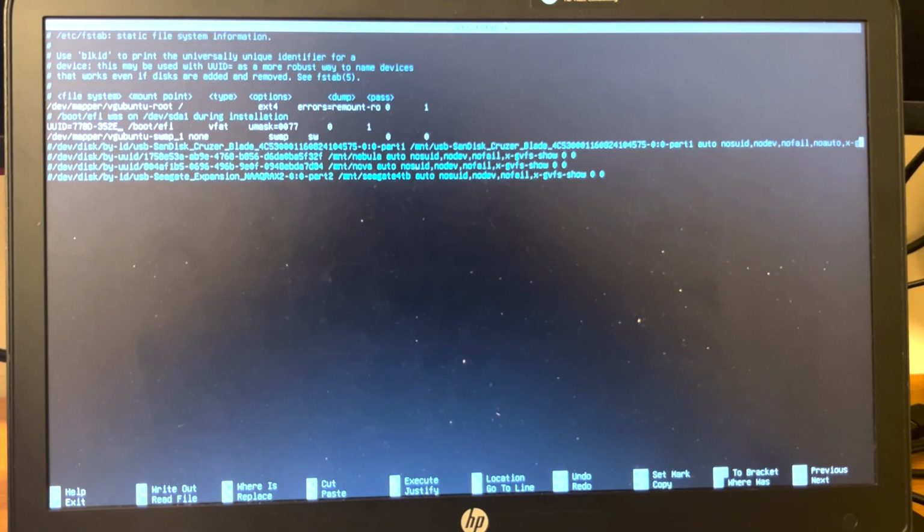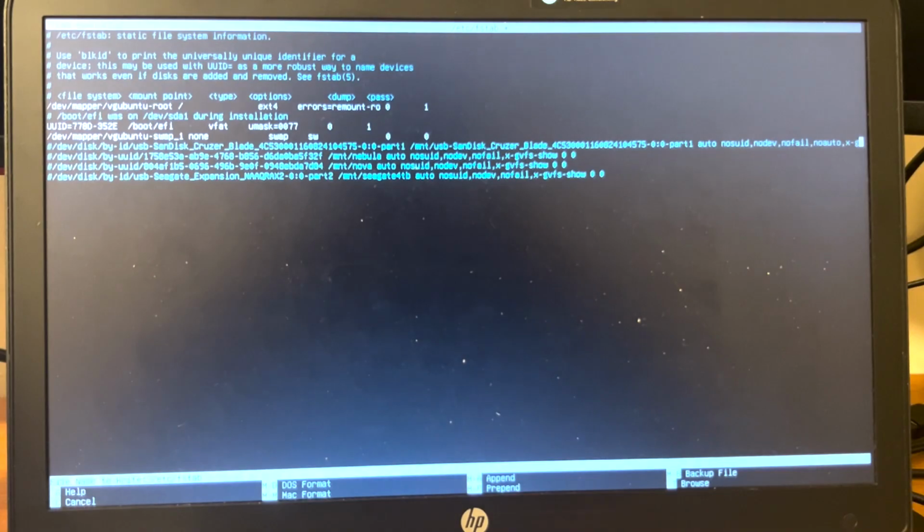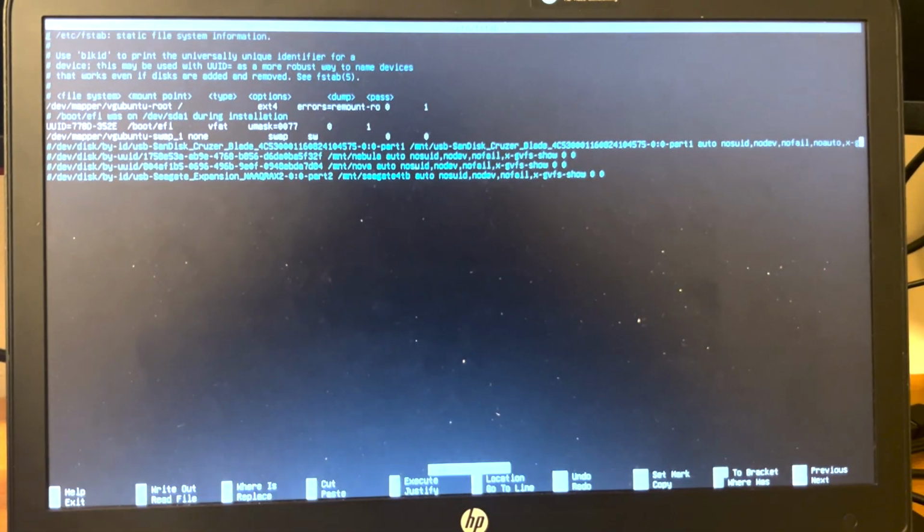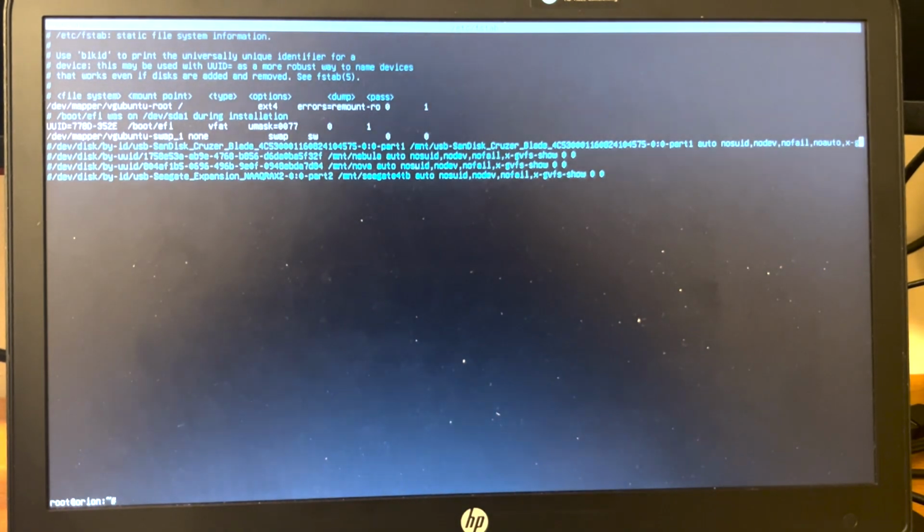Press escape, then Ctrl X, then Y, then press enter. Double check that it has been saved, which is good. Then we just need to reboot.